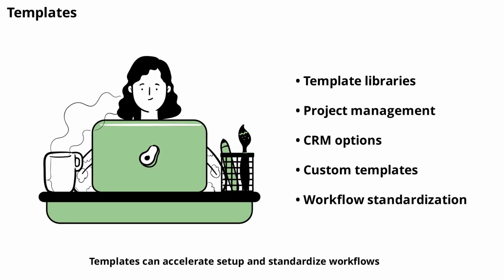Templates can accelerate setup and standardize workflows. Airtable offers a library of templates for project management, CRM, and inventory tracking. Notion's template gallery includes options for notes, wikis, and task boards. Both platforms allow users to create and share custom templates, making it easy to adapt to specific business needs. We'll highlight popular templates and their benefits.